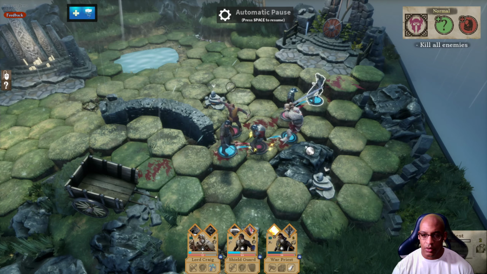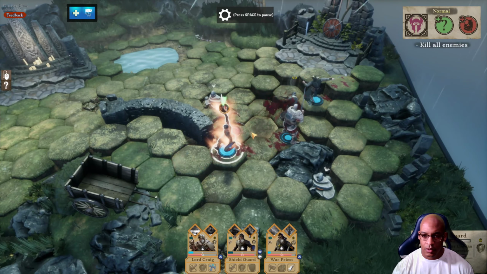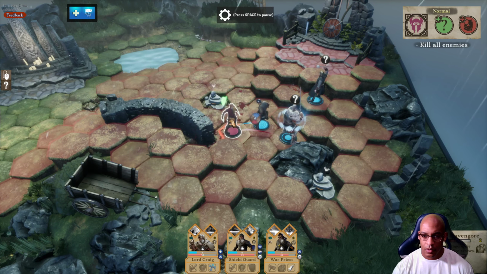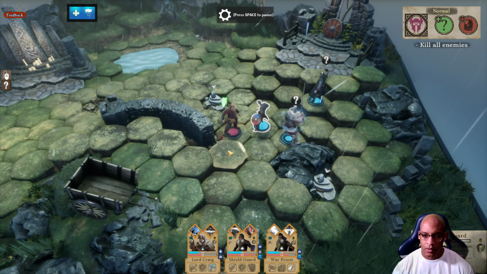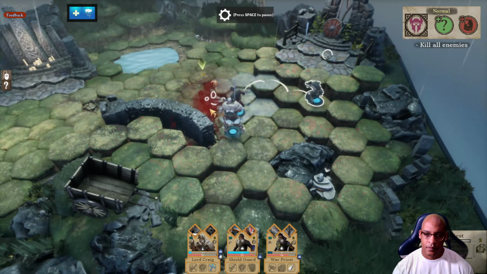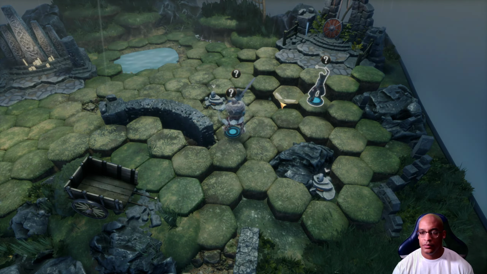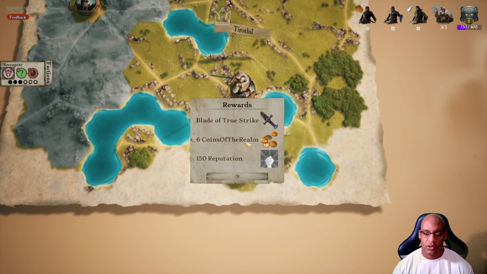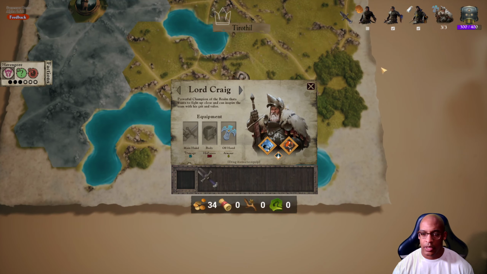Did he kill my freaking wizard? No. We ain't having that, bro. Alright, bro. Get him. Kill him. Okay, we got dub. So we got a Blade of True Strength, 6 coins of the realm, and some reputation. So who gets the blade, do I get the blade or Craig gets it? Do you get this?